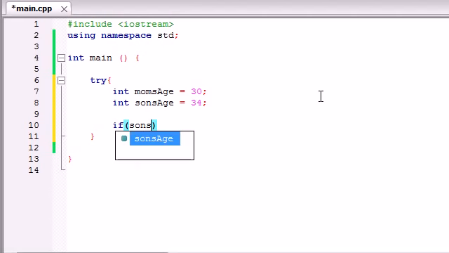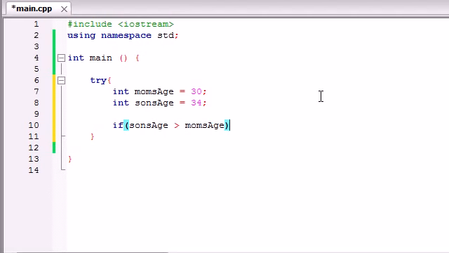So if the son's age is greater than the mom's age, then we want to do something called throwing an exception. Whenever something occurs that shouldn't occur, we need to tell the computer that an error did occur, and we do this by throwing an exception. In order to throw an exception, type throw, and then type an error number.